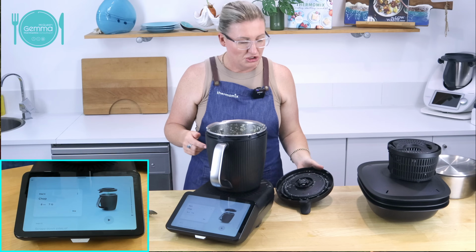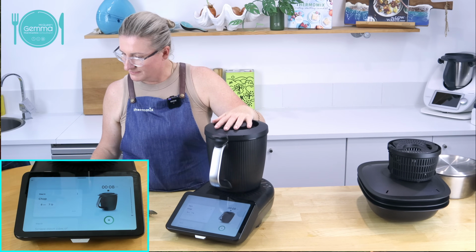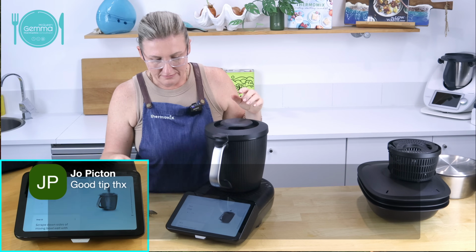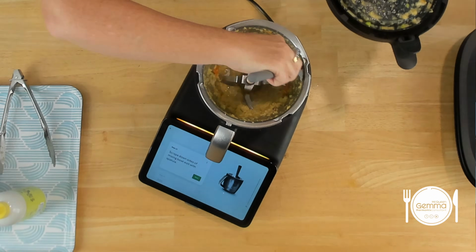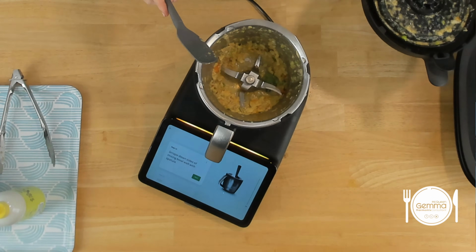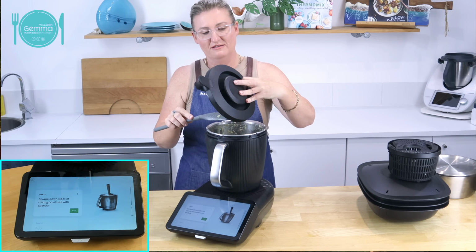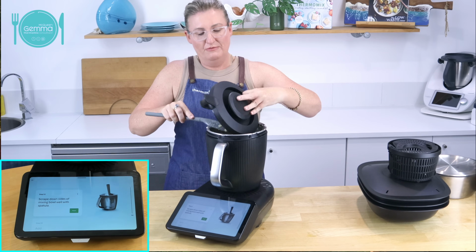So go next, and now we're just chopping these ingredients up for our sauce. Hit play. Spoon. Okay, scrape down. It tells me on the screen, scrape down, mix the mixing bowl well with the spatula. So I'm going to do that. And as you can see, I've got a little bit of my veggie in here. I can't really see the green bits, but I've got a few green specks through there, which if you wanted to not have that, you could just make sure and get all your veggies out in that last step. But I actually quite like that, it just makes a bit more sauce too when you're finished.